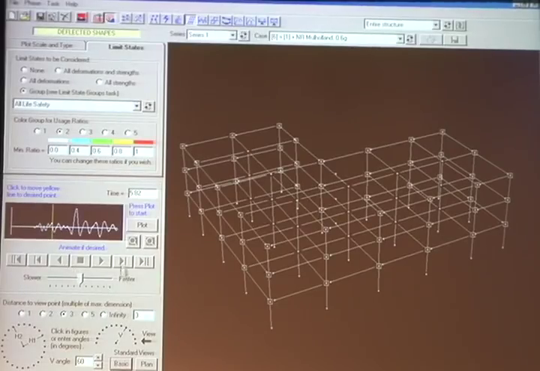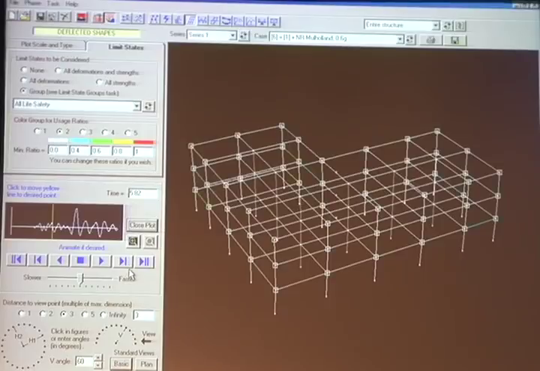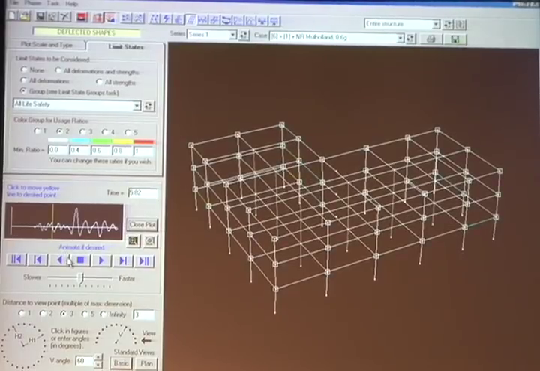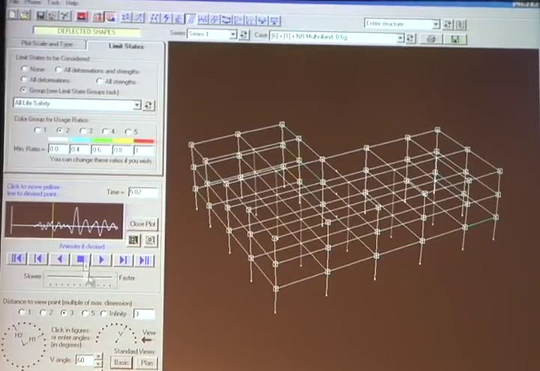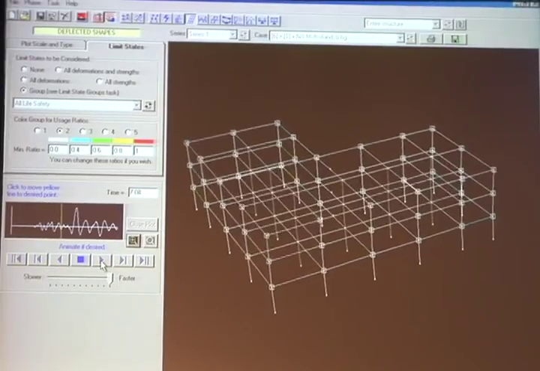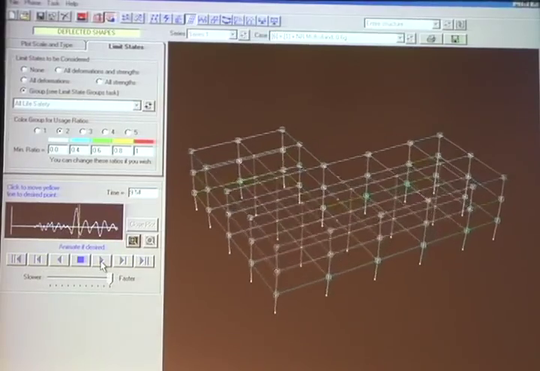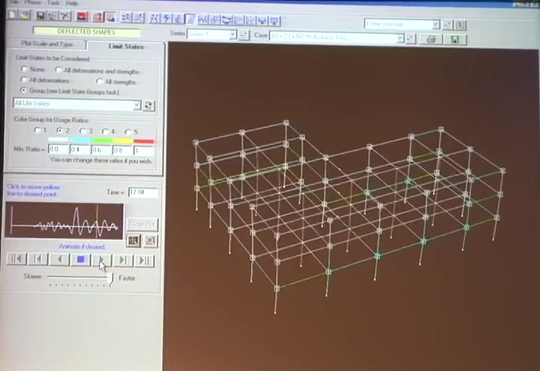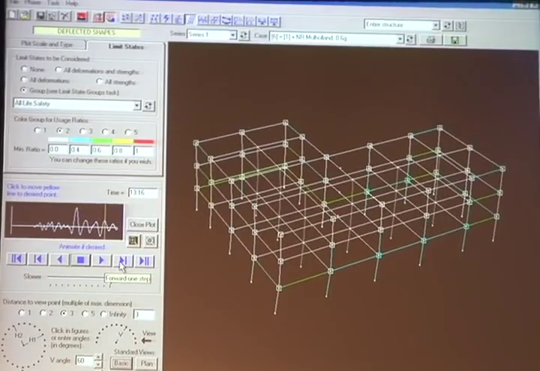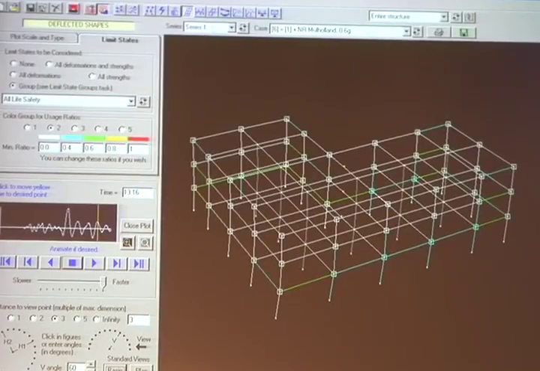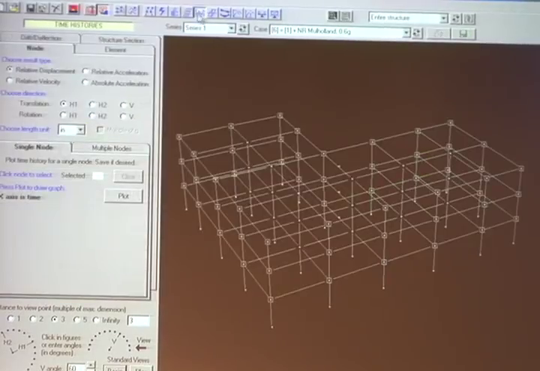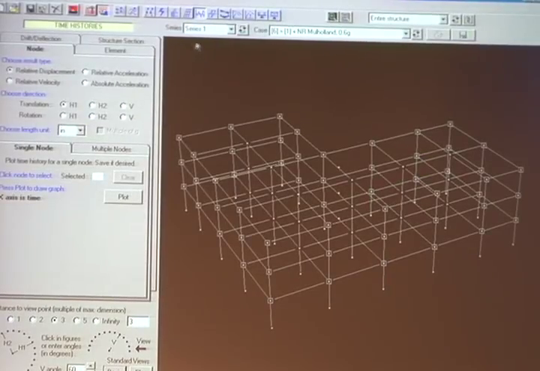And then we can plot this thing. There's actually still a few colors in there, and then we can, if you like, animate this thing. And as it goes, you'll see that the colors will change as it gets along. It's kind of cute to be able to do this. You can see how the usage ratios on these components change, and you can see where the hotspots are in the structure. That can be quite useful. We haven't yet got into true demand capacity checking. You can plot time histories for a whole bunch of things.